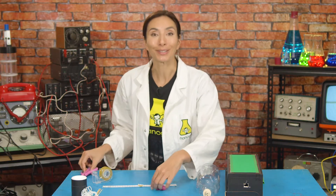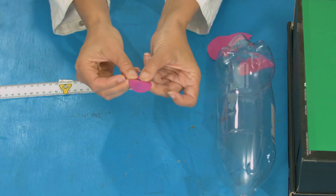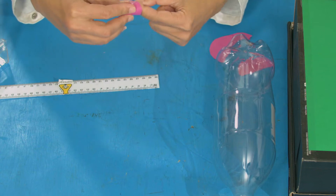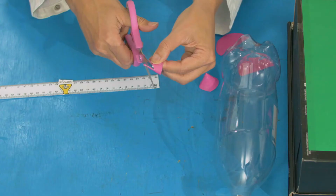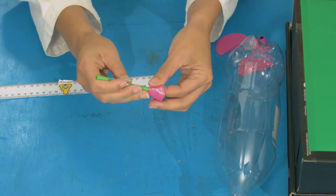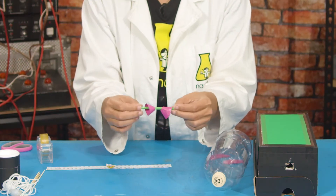That gives you eight semi-circles. Each pulley is going to need two semi-circles, and we're going to make them into cones. Roll your flat edge until it meets, then put some tape around it to close it up. Do that for all eight. Now snip the end off your cone, making a hole just big enough to put your straw through. Mount two cones onto every straw length, right in the middle with about two centimeters apart in the center, so that the points are facing each other.